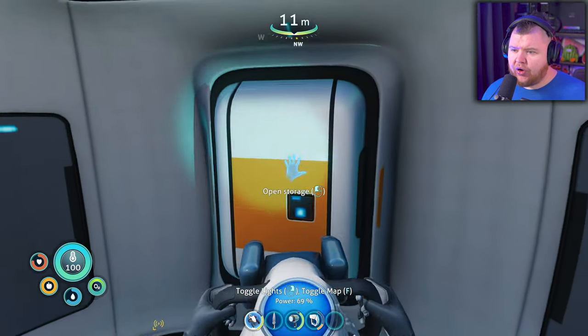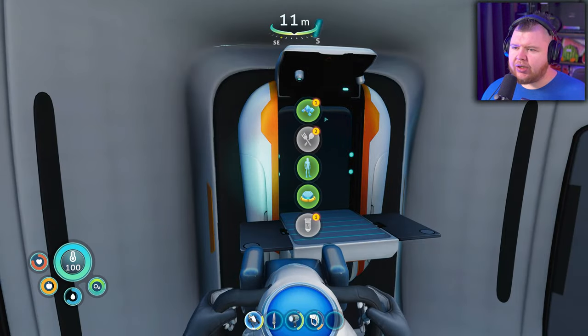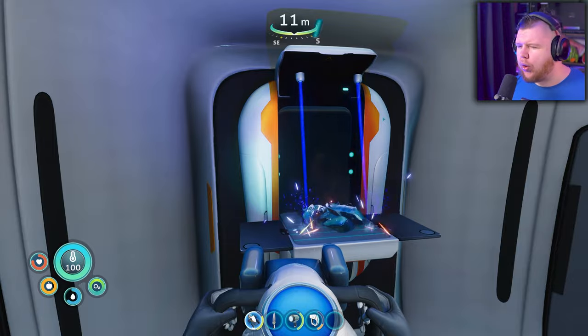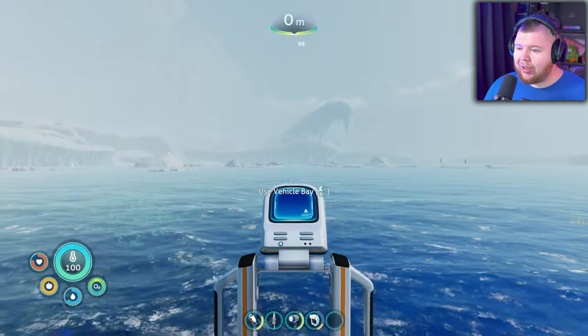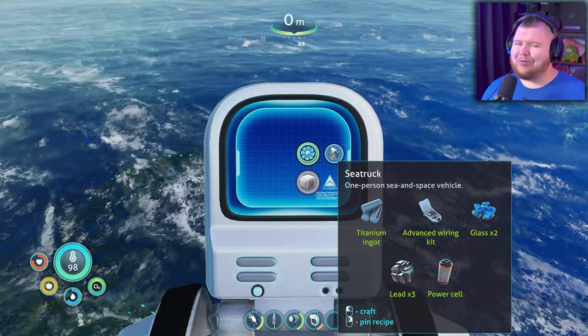I didn't pin it. Have I got any more quartz in here? I do. Let me just make some more glass, because I think I need two glass. I've got one on me, so I might as well just make another one. Let's make another one as well, and I'm going to store this one. And then we climb up here, and then see if we can make... Oh.